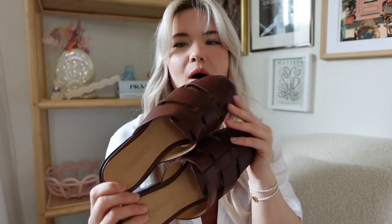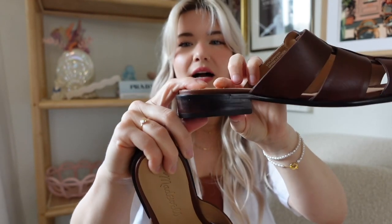I also got these Dixon Fisherman Mule shoes, which I love. I'm really not a brown-type person aesthetically, but I feel like I'm starting to embrace more of the minimal clean aesthetic. I don't have any brown — I mostly go with black — but I thought these were perfect for summertime. They are so comfortable with a little bit of cushion. I got these in a size six. For really long distance walking they might be a little uncomfortable since there's no back strap, but for going out to dinner or somewhere on vacation where you're not walking a ton, it's totally fine.